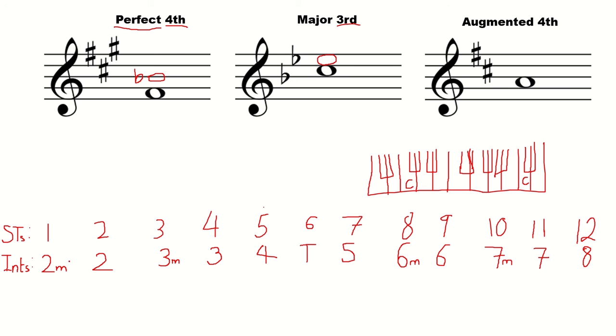Well, let's go to our chart. Where is a major third? It's here. How many semitones? That's 4 semitones. So from C, we go 1, 2, 3, 4. That gives us the note E. Is this the note E? No, it's not. It's on the E line, but check the key signature. It's trying to make it flat. So we need to make sure that this is E natural.